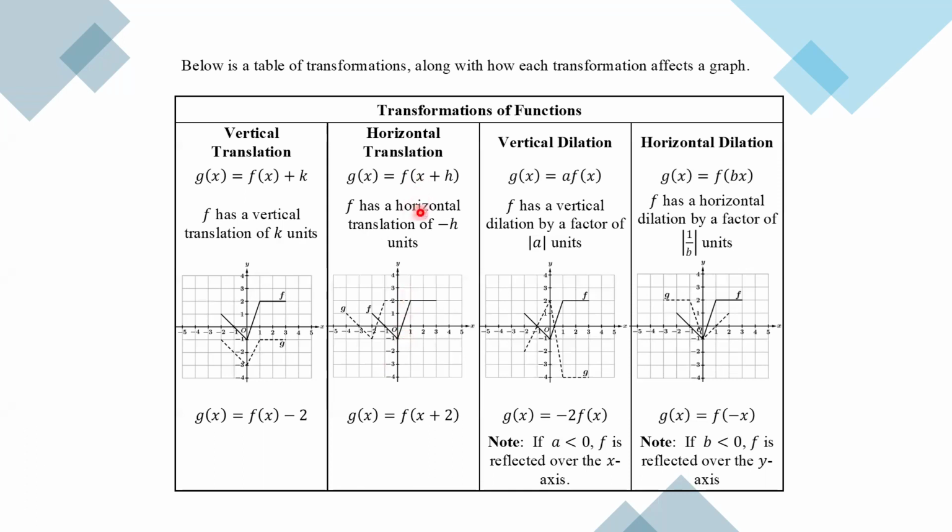If it said x minus h, then it's going to go to the right. So for example here, f of x is our bold, right? And we're saying that we're going to do x plus h, x plus 2, which is going to be our g. Notice that it shifted the bold to the left, okay? So we're not supposed to emphasize that x's are liars. However, x's are still liars, okay? This is not telling you to go to the right. It's telling you to go to the left.